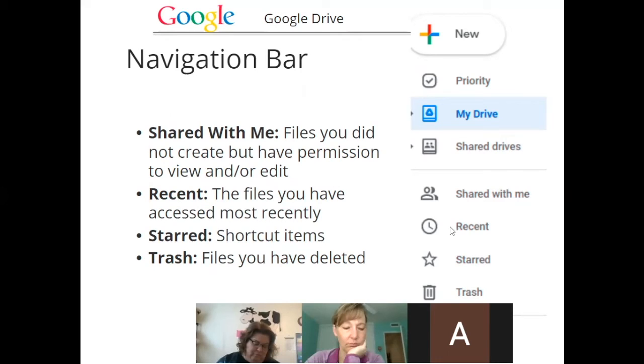And then there's another little menu item here called Recent. That can be a really helpful place to start, actually. That's where I tend to go, because it will have the files you've opened most recently, so usually the things you're using every day. Then Starred: if you star some of your items, they'll be stored here. And then Trash, things you've deleted.